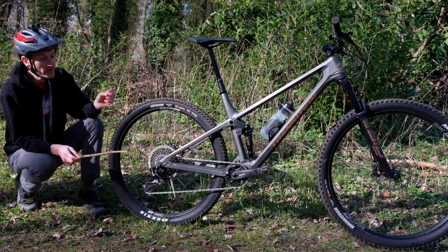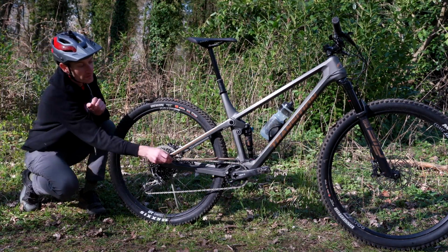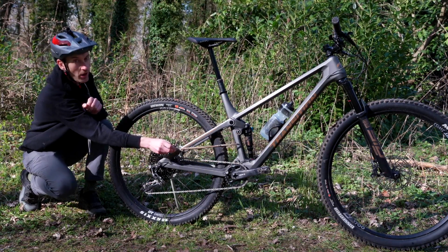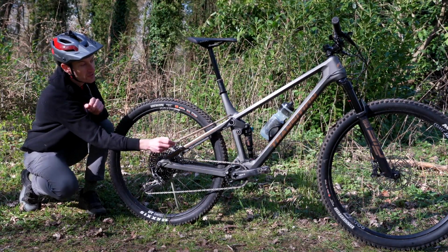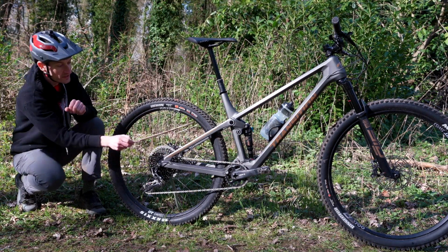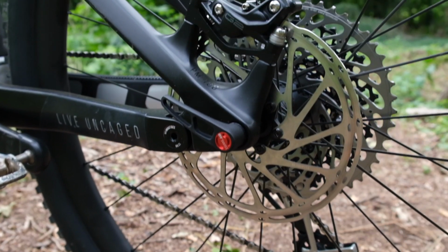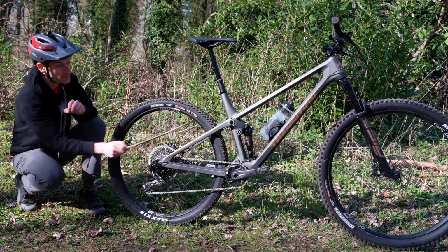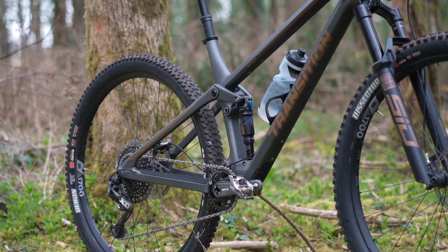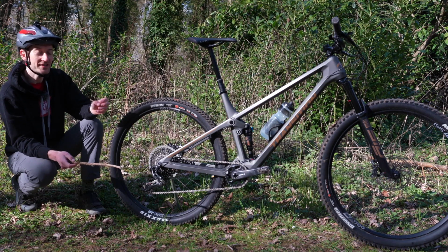Both bikes have very similar suspension. They each have a main pivot just above the bottom bracket there, and they each have a trunnion mount shock in line with a seat tube, driven by a very small compact linkage there. One key difference in the rear swing arm is the YT Izzo has a horst link down on the chainstay, whereas the Spur relies on carbon flex in the rear stays to save weight over the pivot hardware on the YT Izzo.